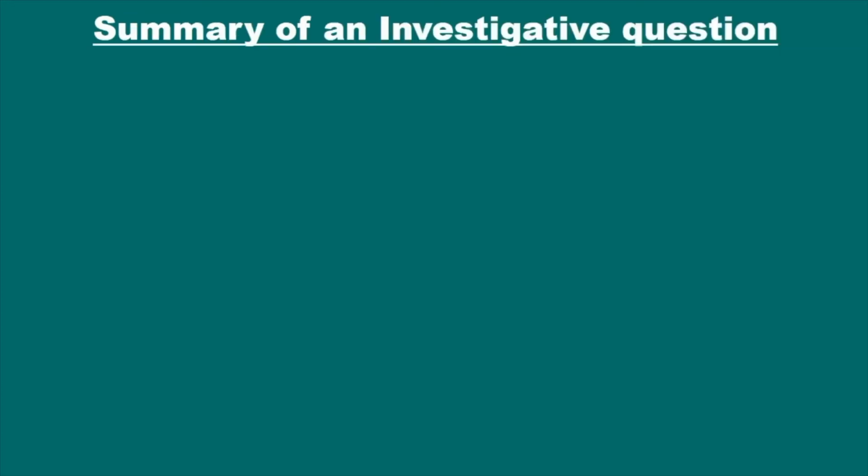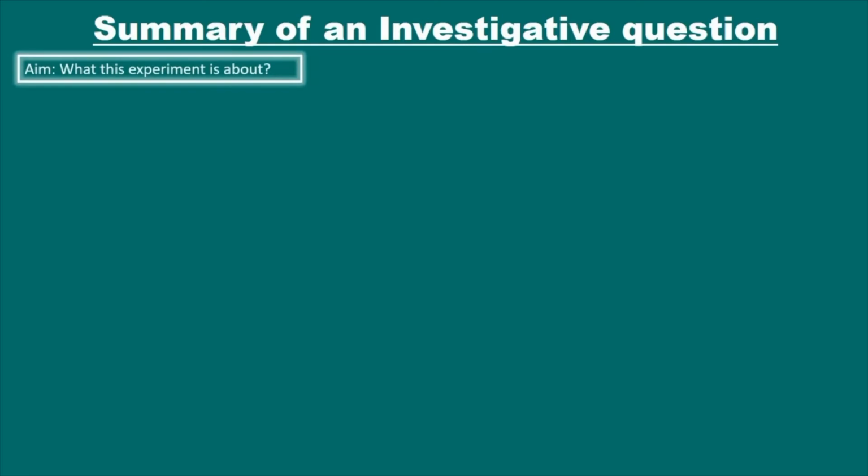So let's look at the summary of the investigative question. So please just note that this is not everything that you have to know. You have to please go and look at the information loaded up on the platform explaining what is expected from you for investigative questions. So this is just in short. So firstly, the aim of the experiment is what this experiment is about. And most of the times it's given in the information at the top of the diagram or at the top of the table or the graph that's been given. So usually they give you this.